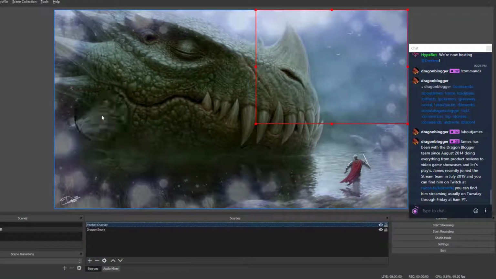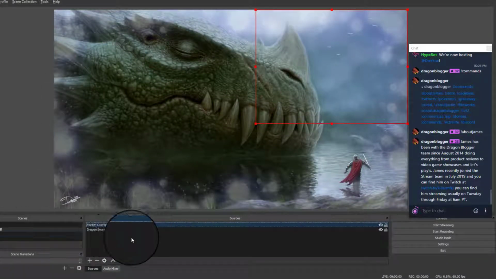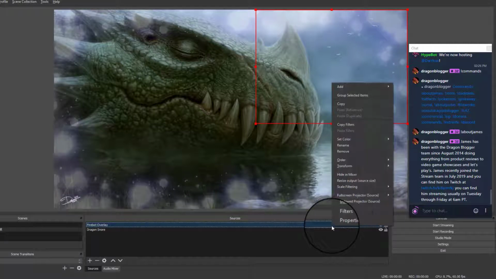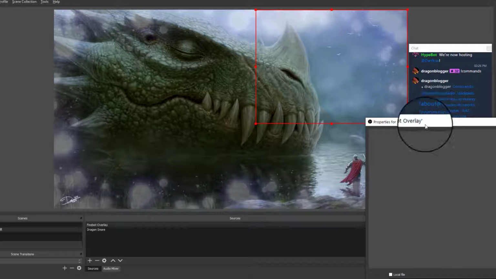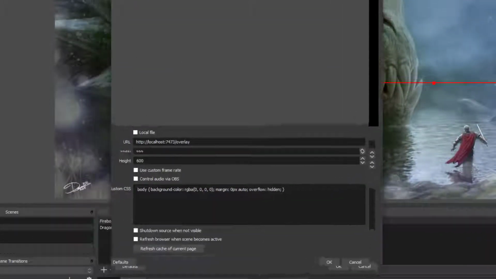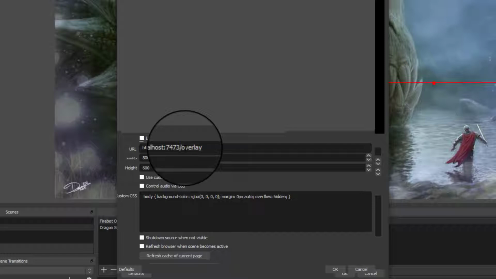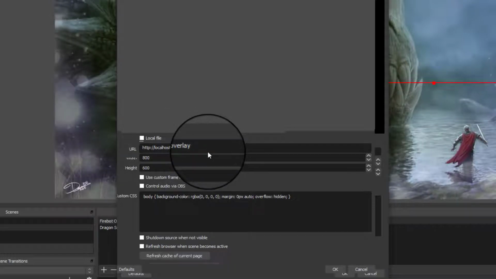So how that looks in OBS is you have your stream window or your scene, you have your Firebot overlay, and I'll go into properties on that. And normally when you install Firebot, you'll see your overlay will have the default of localhost and the port number 7473/overlay. That's basically using your local computer's IP, port 7473, to contact and overlay the information in your overlay on your stream, right? But obviously somebody from the internet or another computer can't access your localhost, so you need to be able to set up port forwarding so that way a remote PC can connect to your PC.